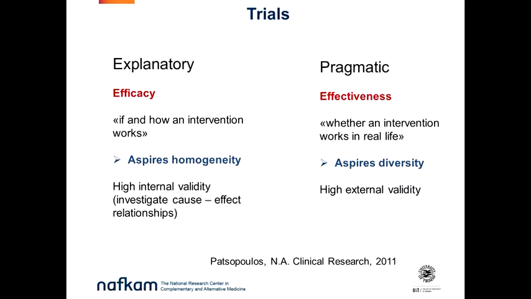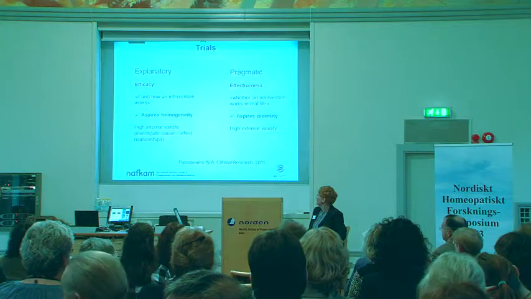If you want to know whether an intervention works in real life, you want to have different centers with different patients, with different settings. Because what you want to do is exactly what Dr. Fischer pointed out. You want to know how valid your model is in different circumstances. That also calls for very, very large trials, but it gives you a robust measure of how good your treatment model is. And it has a very high external validity.